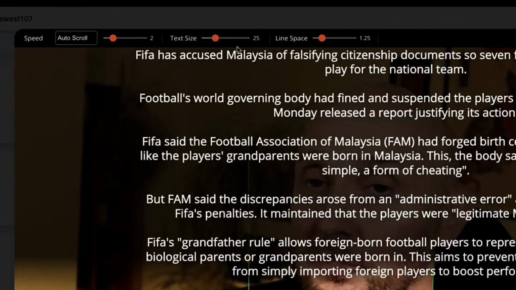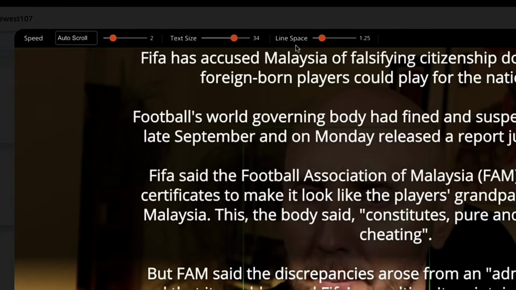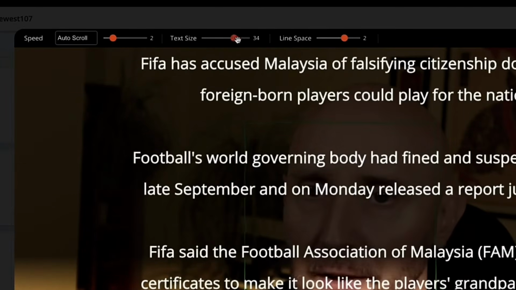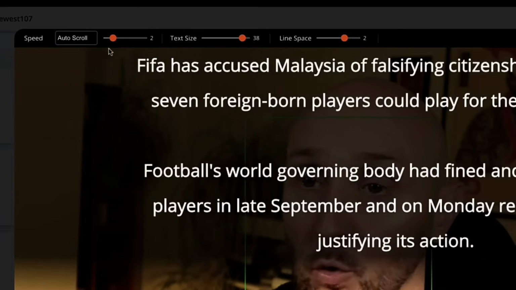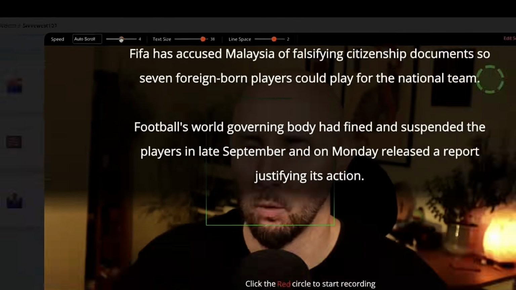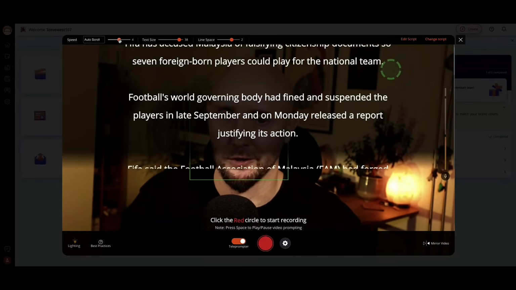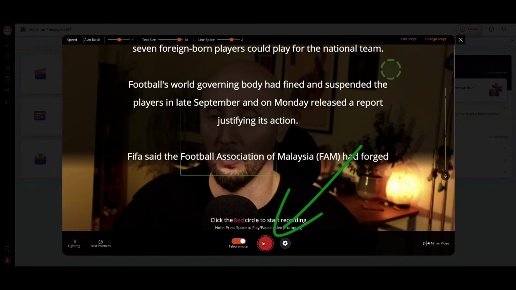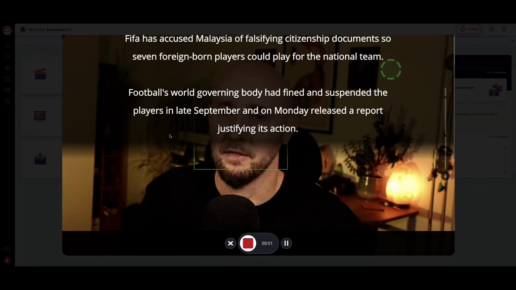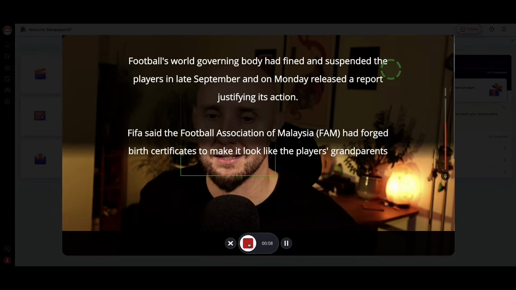And now at the top here, we'll see we've got more options where first of all here I can adjust the text size. I can toggle that across, make that a bit bigger, and also space the lines out a bit more as well to make it a bit easier to read. Then when you get it just how you want it, I can then also come to the left toggle right here and adjust the scroll speed. So if I bring this across, we'll now start to see the script moving. I don't want it moving too fast, otherwise it'll sound like I'm auditioning for an auction. And then anyway, when you're ready, you click on the record button down the bottom here, and you'll start recording inside of Hippo Video with the teleprompter screen activated. And then once you finish reading your script, of course, just click the big red button to stop recording.